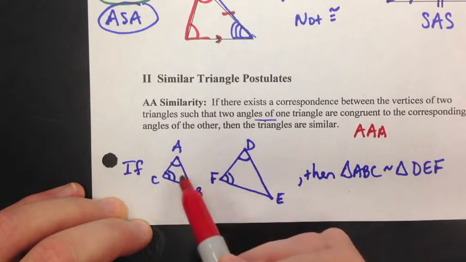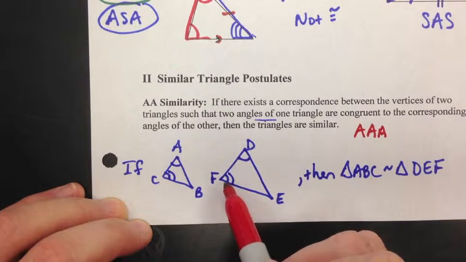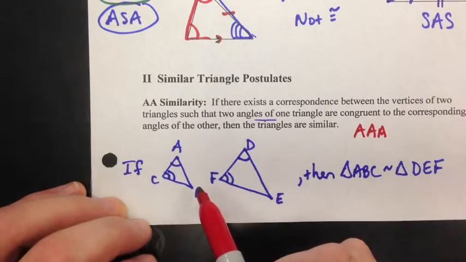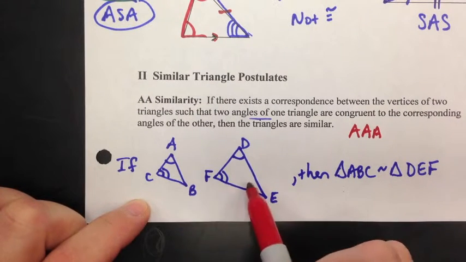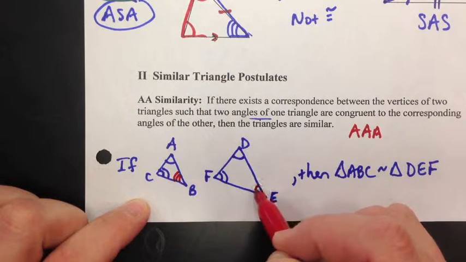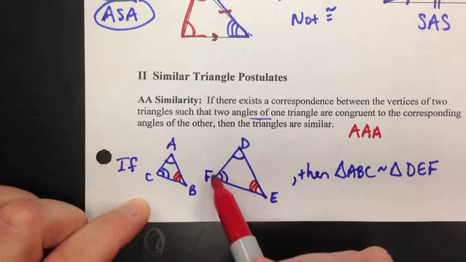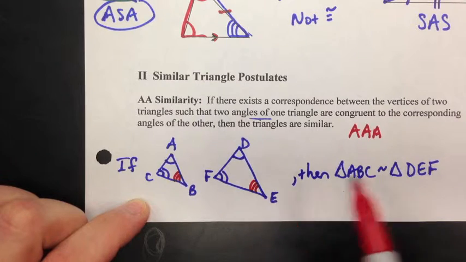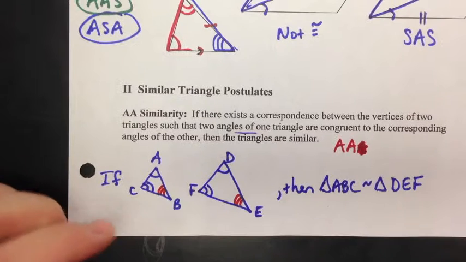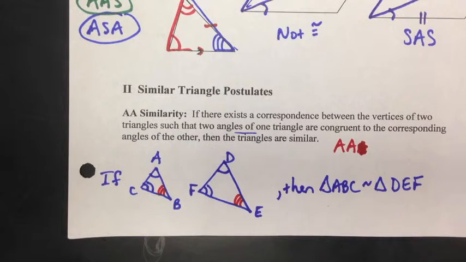If you know that 2 sets of angles are congruent, and in a triangle, all 3 of them always add up to 180, that means the third angles have to also be congruent. Okay, so we could say that all of them are the same, but if you know 2 of them, then you actually know the third one. So that's why we just call it angle-angle. You don't need the third angle because you just know it's going to be congruent already. Okay, so angle-angle proves similarity, not congruence, similarity. All right, flip it on the back.